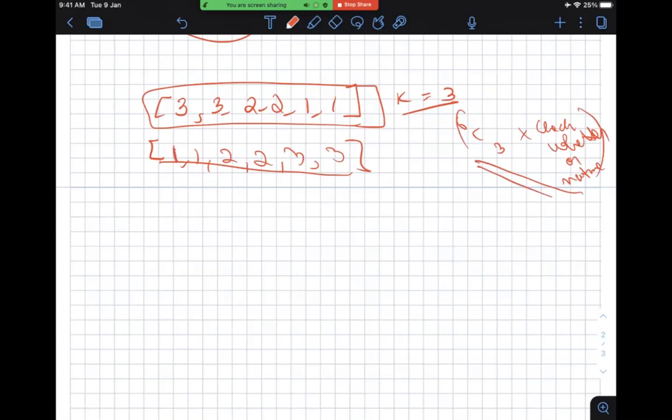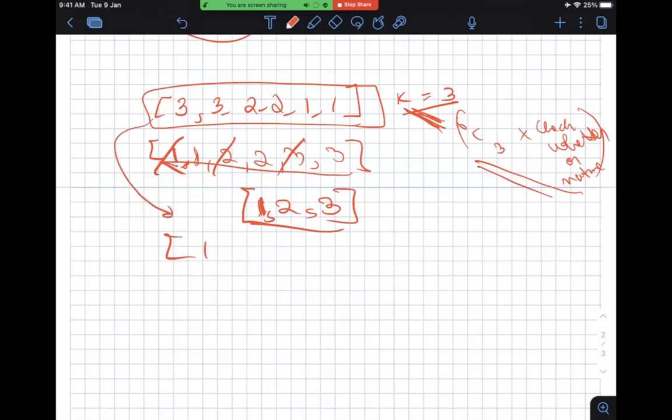Once we have sorted this array, we will start by querying the first smallest element. So it's 1, and we want to generate a subarray of size 3. The elements which can be there are 1, 2, 3. So if you start off with a 1 and try to build a subarray of size 3, I automatically cross these numbers off, and I end up with one subarray 1, 2, 3.